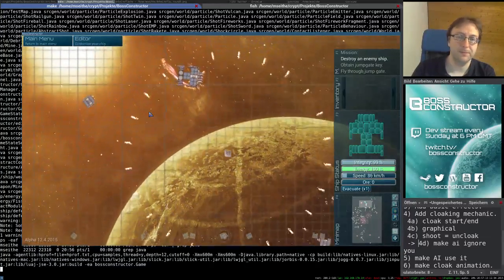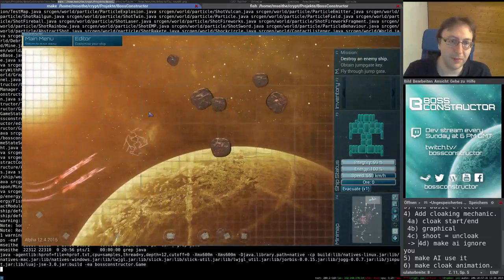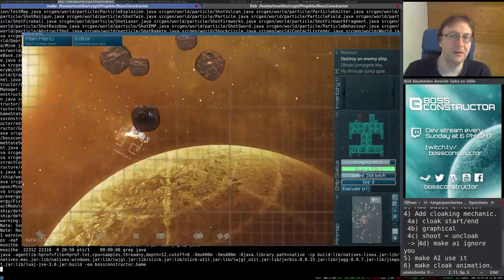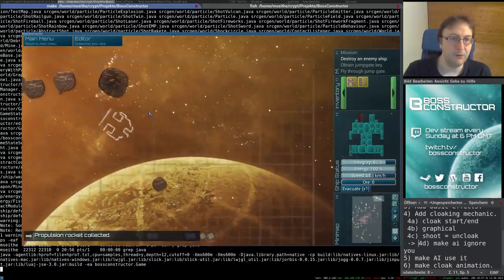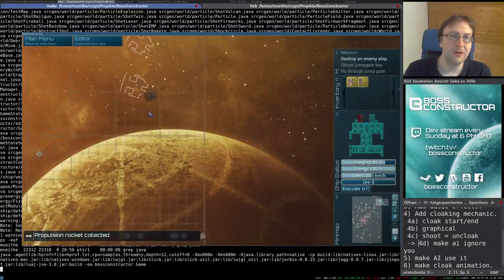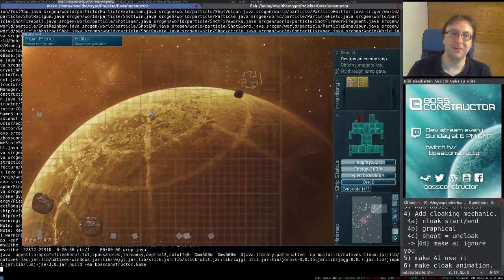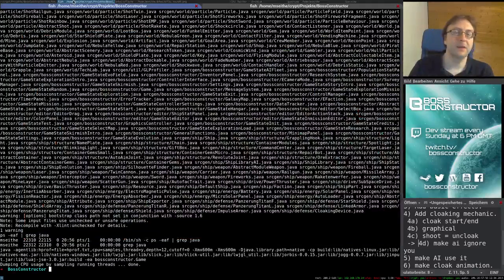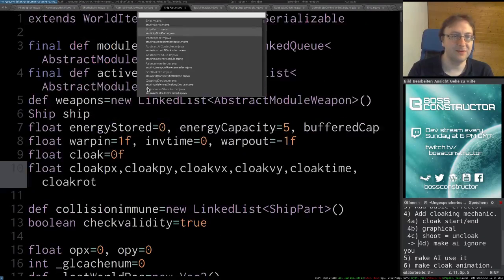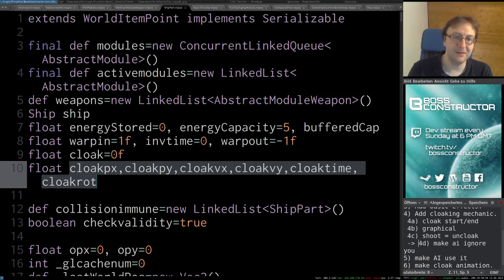Wait, what did I want to do? Okay, so first I want to check if the cloaking does still work when we crash into something and lose a module. And it does. Oh, for some reason, ah okay. So basically the previous cloaking stuff disappears afterwards, which is a bit unfortunate. Yeah, that's actually a bug. We should fix that. So we do not just need to save this variable, but also these guys.